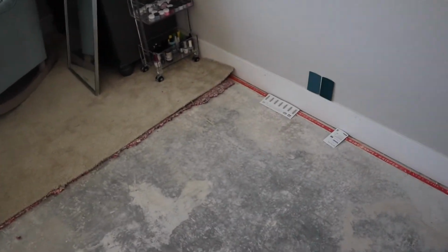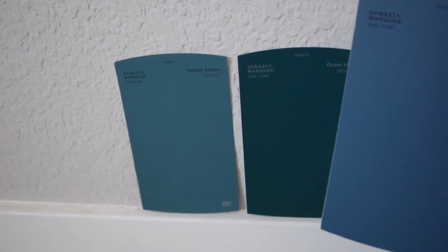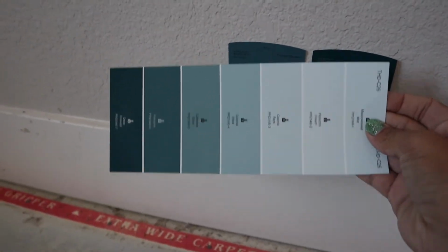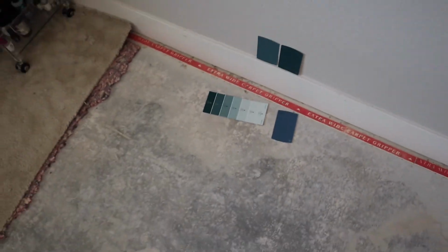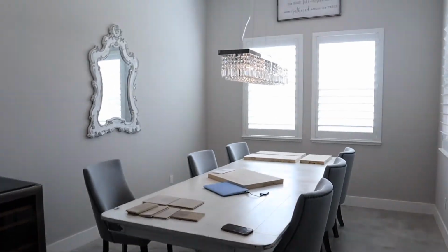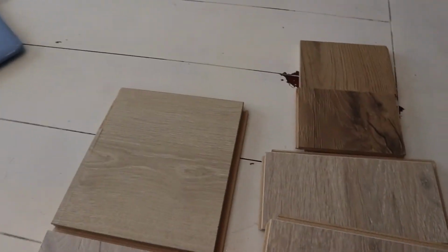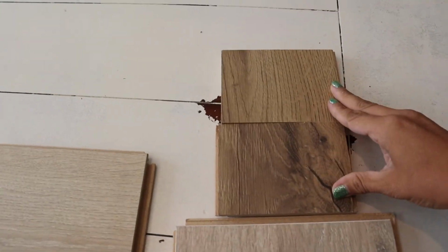So these are some colors I'm kind of looking at. Can't really see them too well in here. But some blues. This is a blue swatch too. So kind of just all over the place, but trying to find a floor that I like. And now let me show you the swatches. But see, like, it's so weird. They look different in here because the light in here I feel like is warmer. But I don't know. So these are all the swatches. So this I think I'm out.